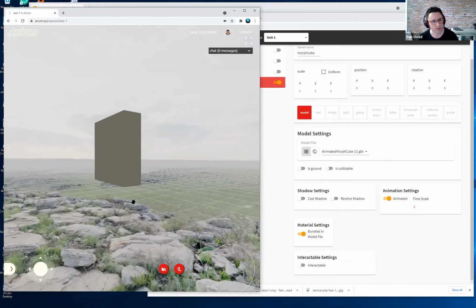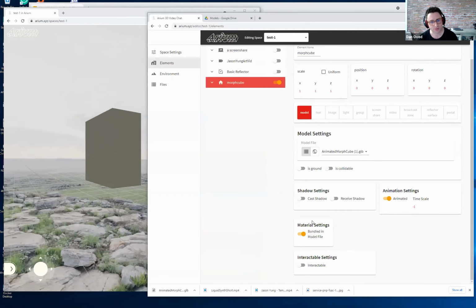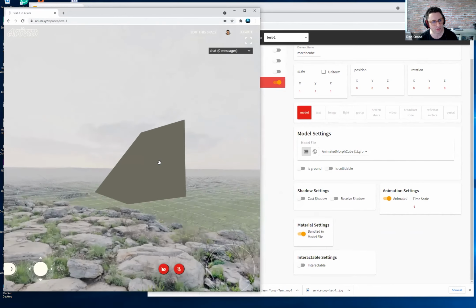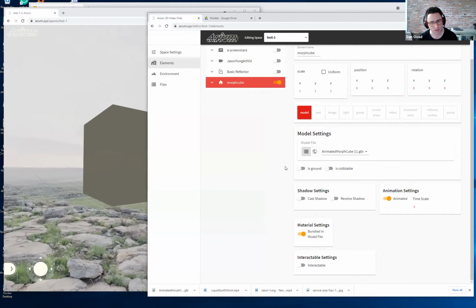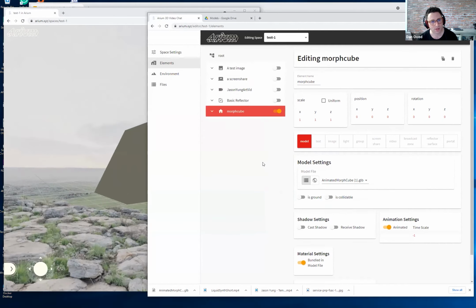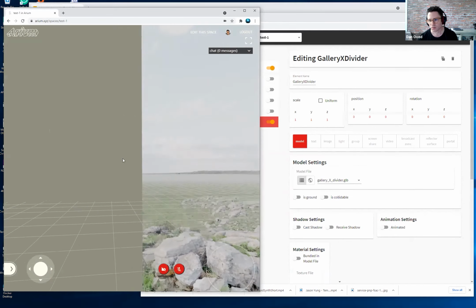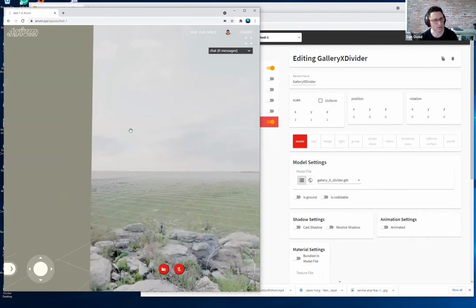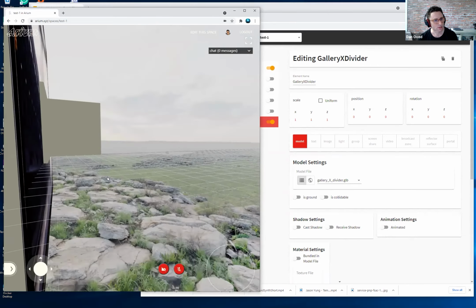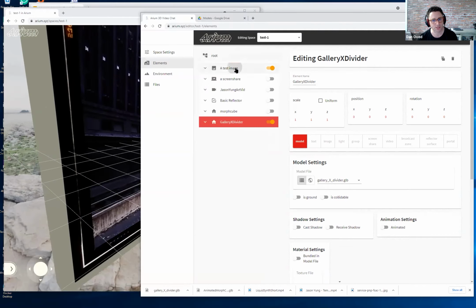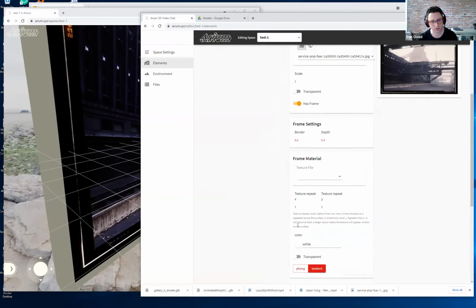A lot of the times models will come with a bundled material. Actually, I'm going to show that topic later. They have that image again, which had this thing. If I wanted to place it against the wall, let me turn off the interactivity for a second so that it's not getting annoying.